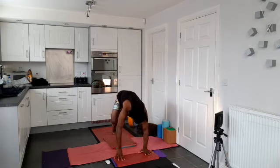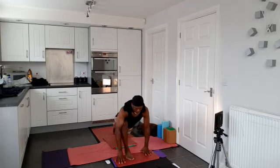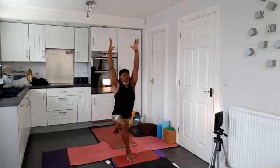Arrow lunge, breathe in, step your left foot forward between the hands. Release your right foot. Then lift your knee off the floor, straighten your right leg. Keep the hands to the floor, onto your left thigh, traction your thigh forward, or you're reaching your arms out and up towards the sky.